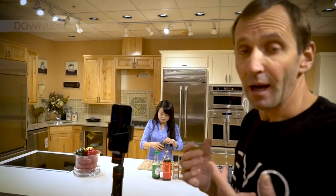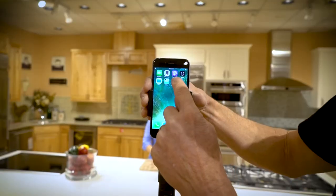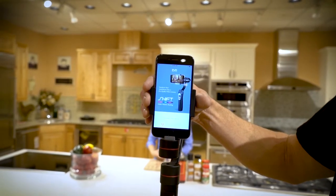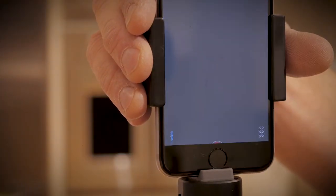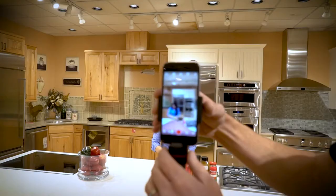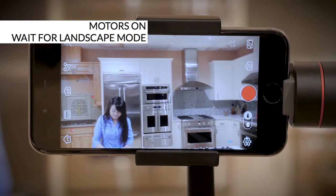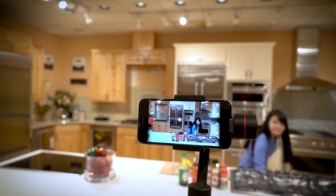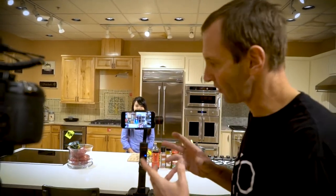If you haven't downloaded the Evo app, go ahead and download it because you'll obviously need it. I'm going to turn on my Evo app and make sure that Bluetooth is on. I have the motors on my SP Pro turned off right now and Bluetooth is on. I'm going to connect my device — you can see there's the Evo SP Pro. It's going to grab it and we are now ready to go. I'm in selfie mode right now and I'm going to turn the motors on via the app and frame up my subject. Once your phone flips to landscape mode — and that's important — make sure the app has flipped into landscape mode because that's the only way this will be functional.